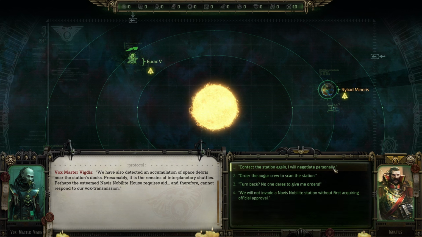I don't know. Contact station again, I will negotiate personally, and by that I will let Abelard negotiate for me. Open the auger crew to scan the station. Turn back, no one dares give me orders. I mean, that's fair. We're rogue trader, we don't get orders except from very, very few individuals. Will not invade a Navis Nobilite station without first acquiring official approval. I mean, fair. First, use the auger crew to scan the station. We won't necessarily go against the orders, but scan the station, see what we can learn.